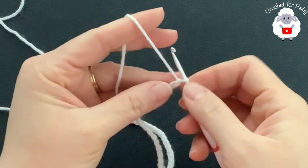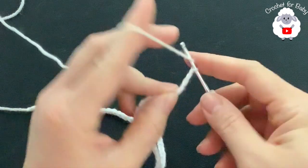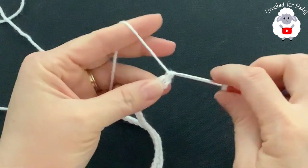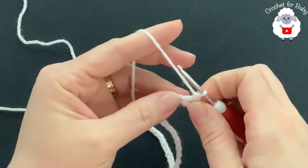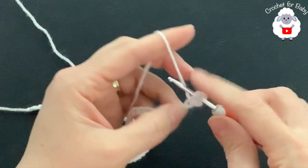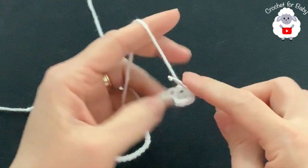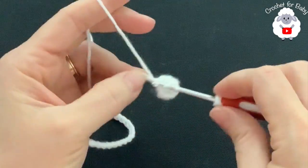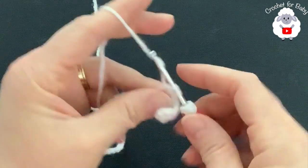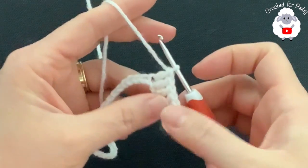So here, to begin the first row, into the 4th chain from the hook, 1, 2, 3, 4. Into this 4th chain here, I'm going to make a double crochet. Now, these 3 chains at the beginning count as 1 double crochet. In total, I'm going to make 8. So that's 2 into the next chain, make a double crochet. That's 3, into the next, a double crochet. That's 4. Eight. There. Now this here is going to be the first front panel.